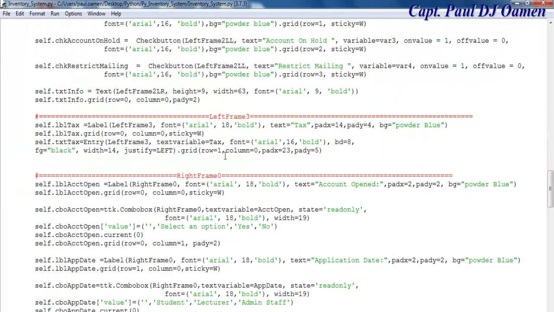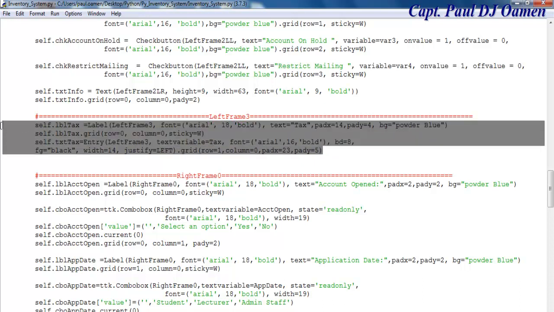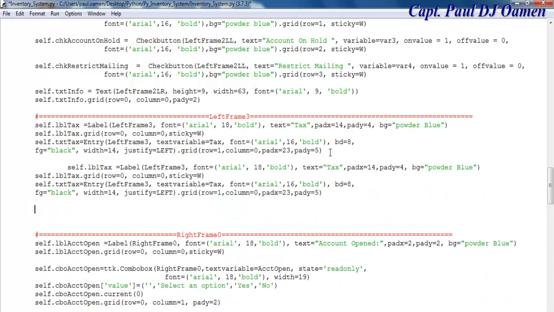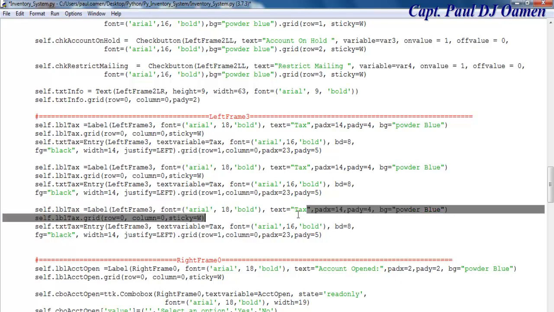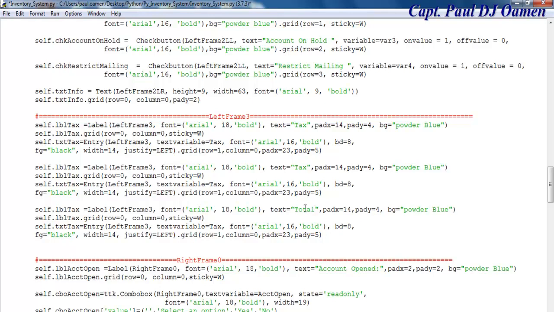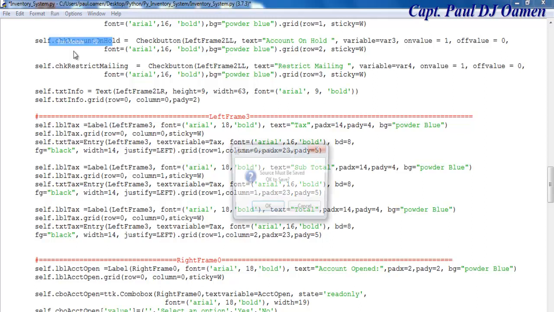So I'm going to repeat the same thing for subtotal and total. So let's just copy this and we just speed it all up. 1, 2. This one is going to be known as total, and here we have subtotal. Okay, this is 0, this one is 1, this one will be 0, 1, and this will be 1, 1 here, and this one will be 0, and this will be 1, 2. So let's see that. Okay, let's run it and see how that's going to look like.